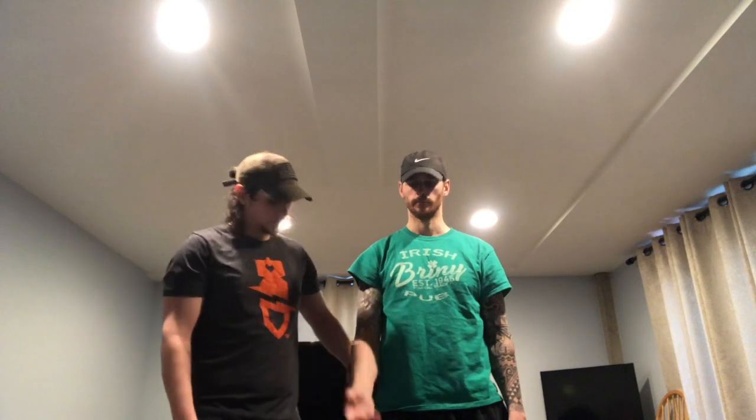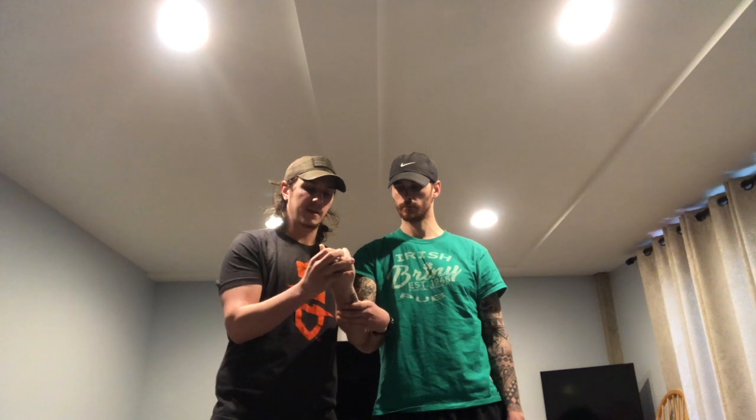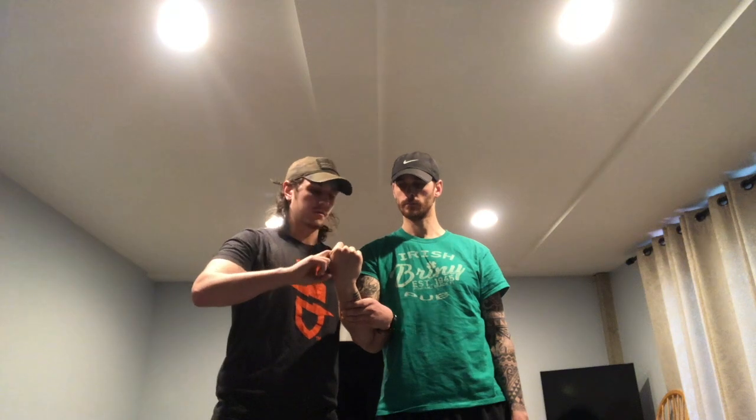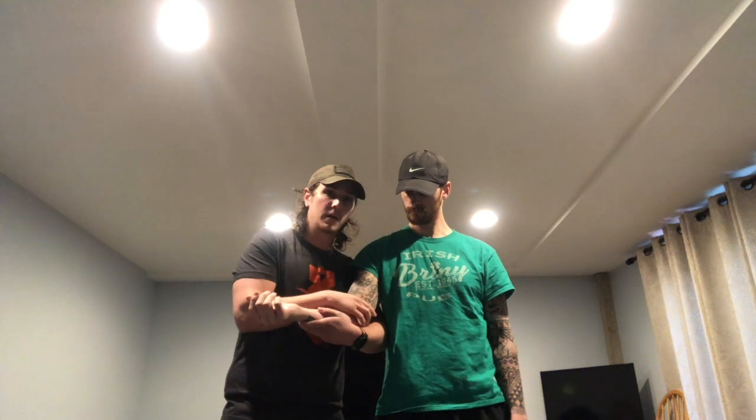So the next thing we test is for medial epicondylitis. So the first thing we do is isometric wrist flexion. So I'm going to stabilize the patient's hand. I'm going to say hold on, let me move you, and try to flex your wrist. Perfect. The next thing would be manually muscle test the flexor carpi ulnaris. So we're going to have him flex his wrist, ulnarly deviate, so that way. And then I'm going to say hold on, let me move you. Perfect. And then the flexor carpi radialis, which would flex and then radially deviate. I'm going to push down towards radial deviation. Hold on, let me move you. And perfect. And then I'm going to palpate the medial epicondyle, which is right here.